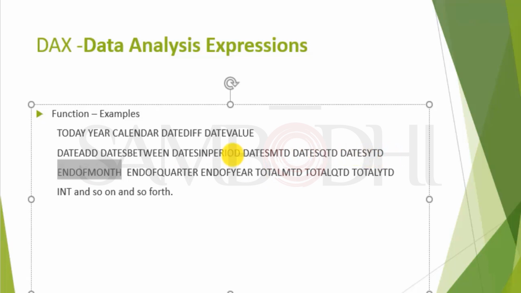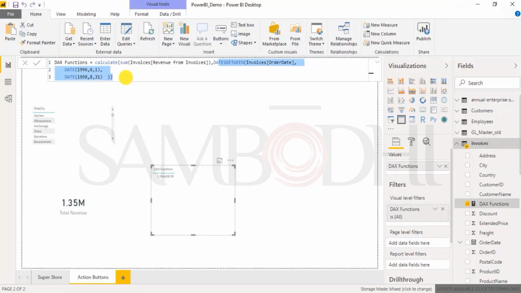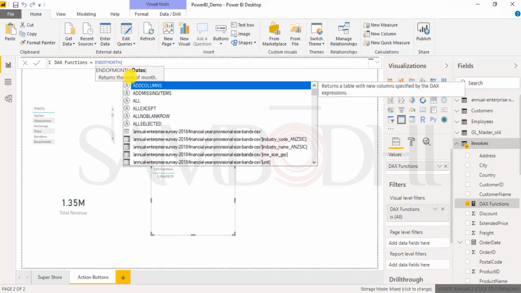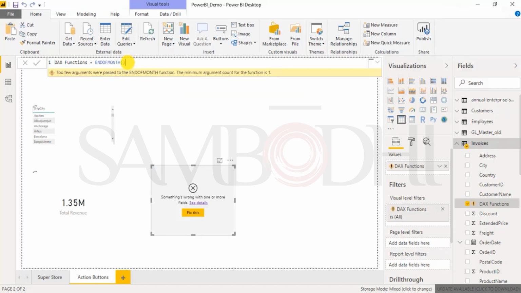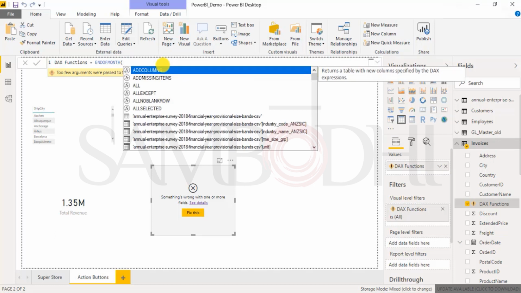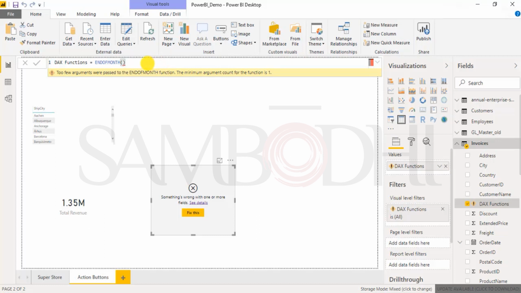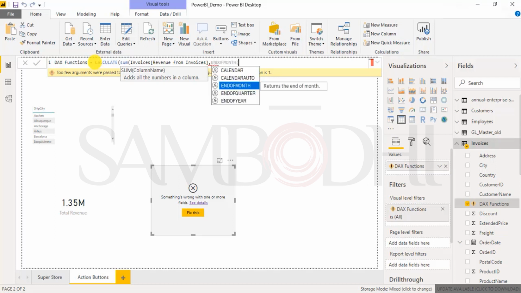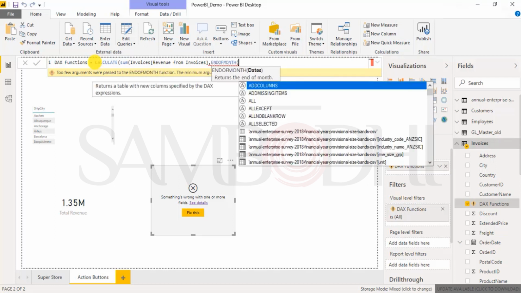Then you can say ENDOFMONTH is a good function which you can easily use, and it needs one argument. It can again take a similar statement like we had earlier. Like I say, calculate the sum of revenue from invoices, and separate it with the other thing saying end of the month of which date.